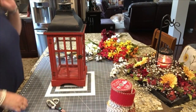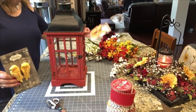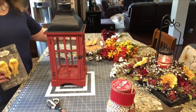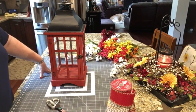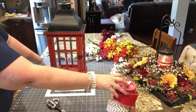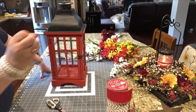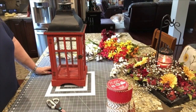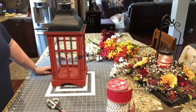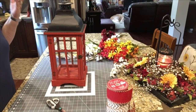And the only other thing I purchased, well, I did get some little birds because I want to add a little bit of yellow, and I thought about adding some of these flowers too that you can see here. But you know what, you guys, I could not find a ribbon that I wanted to incorporate into the funky bow that's not like bright yellow. I even went to the fall section to see if I could find some gold kind of ribbon. Well, my vision is not what the people who buy for these stores' vision is, obviously, because I couldn't find any kind of ribbon that would have gone.